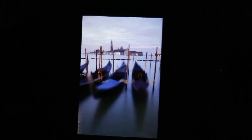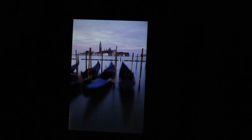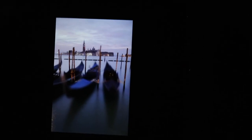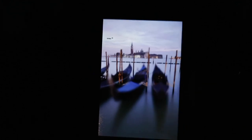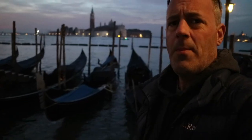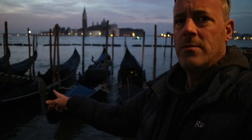Jump back into manual mode now. So I'm back on about 30 seconds exposure because the light's picking up quite quickly now. So I'm out of bulb mode. I'm still using my grad down over the sky, bringing the grad line down here. And it's a soft grad, so it doesn't give you that grad line through the shot. And you can see the movement in the gondolas there. Perfect. Focusing wise, I've focused on the tip of the boat there. That's my focusing point. I know it's moving around, but you pick your focus point and then just shoot away to your heart's content. Simple grad filter and just wait for the changes in light.